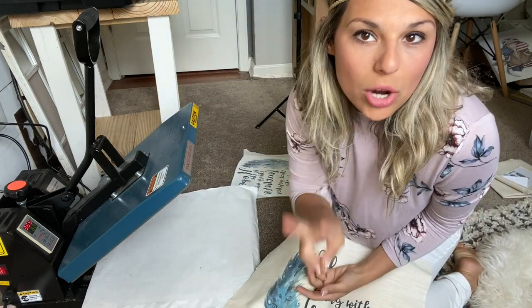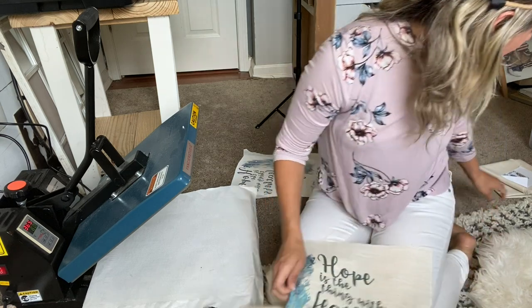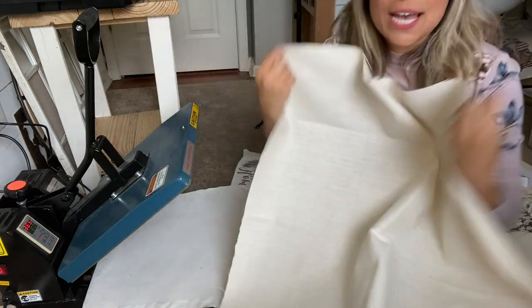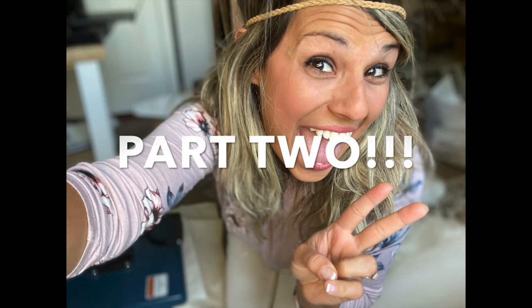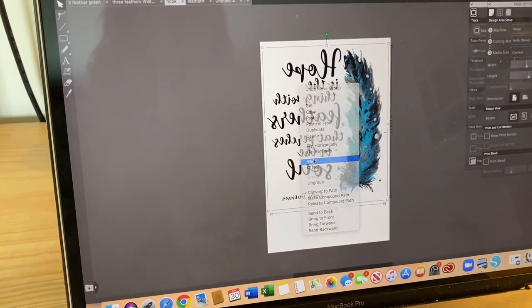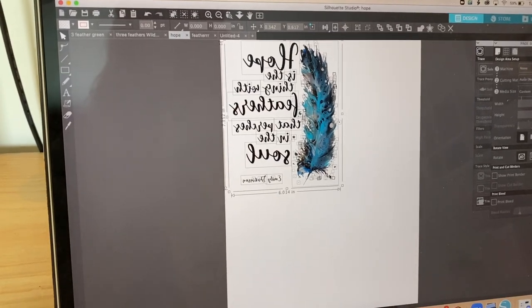What I'm gonna do on part two is I'm actually gonna show you guys how to apply an image that is much bigger than your printer, like this huge one, by breaking up your image into several parts and then applying it onto this gigantic fabric. I am using the same image, so I'm gonna go ahead and just weld it. That way each part is separate and just fit it perfectly onto your screen.